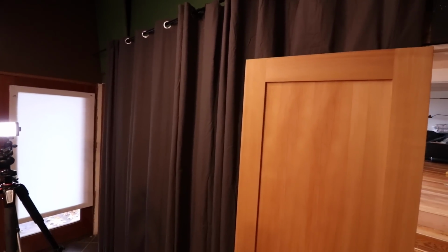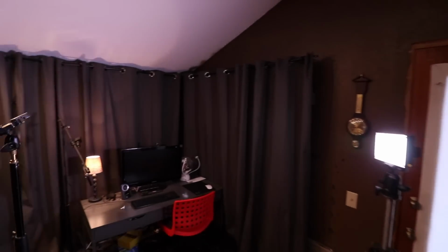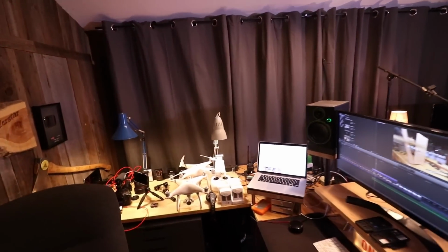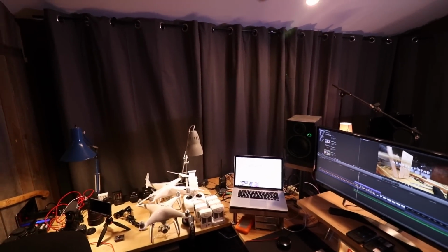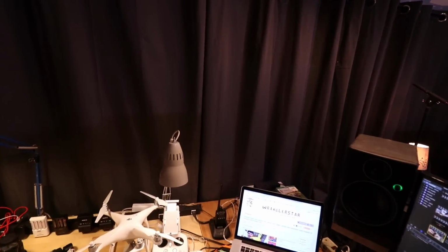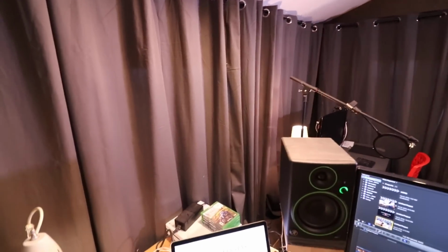I keep thinking of things that I forgot to mention. One thing I did to deal with the acoustics in here, which were really bad because of the wood floor and high ceiling, is put up curtains. I hung curtain rods, and we just got curtains and hung them all the way around. When I'm editing, I think most people will agree, I can't stand to have light, so everything has to be covered up. I need to be able to get the colors right on the monitor. The curtains have been nice. They make it warm and a lot more quiet in here. It's a simple fix for really inexpensive soundproofing.